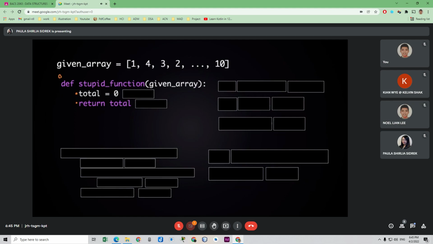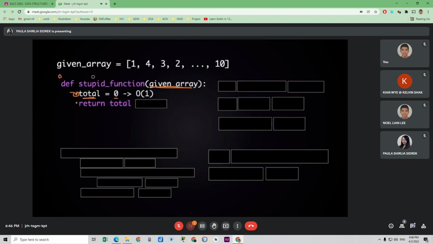Well, let's take a look at the first line. This line initializes a variable called total, and then assigns the number 0 to that variable. If you think about it, it doesn't depend on the given array at all because we're just assigning the same number every time. So no matter how big or small the given array is, this line should take pretty much the same amount of time every time. So it should take a constant amount of time every time. Or in other words, the time it takes to execute this line is big O of 1.